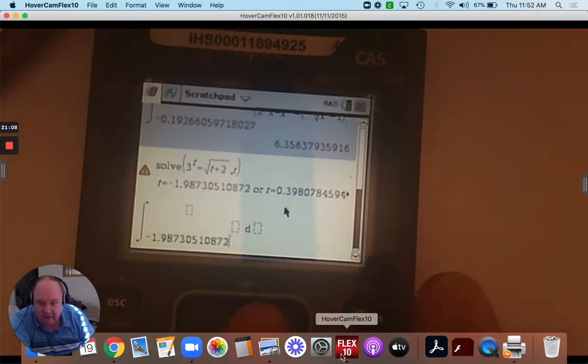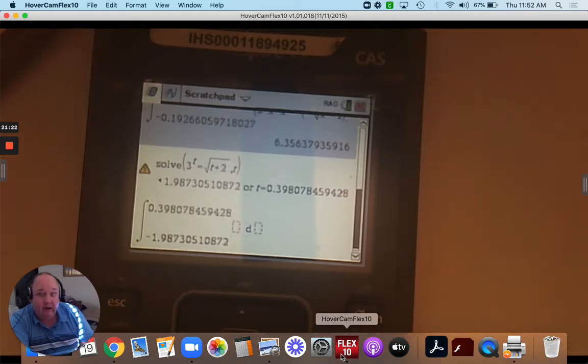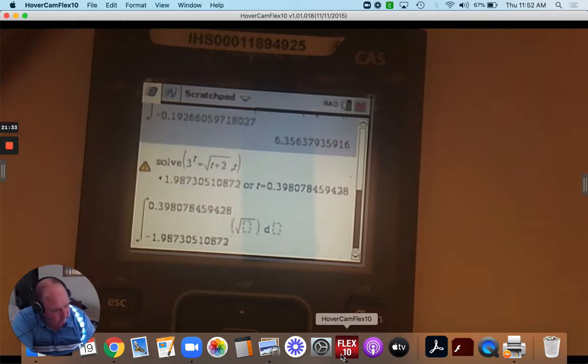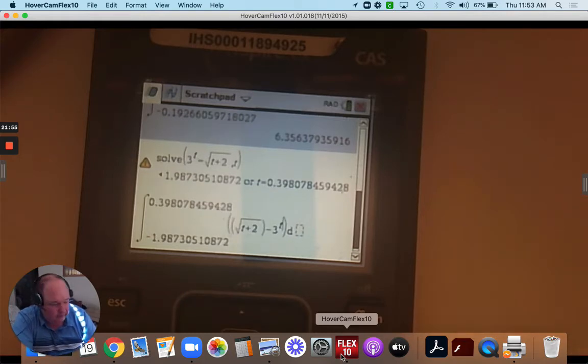And then the second one, it's a positive number, so I don't have to be too careful. Double click it. Control C. Move the cursor here. Make sure it's right there in the upper box. Now go Control V. And there they are. You need to have that skill to copy paste. And then what goes in here is parentheses, and it's the square root of t plus 2. And then move the cursor, subtract. Actually, you don't even need parentheses with that one. 3 to the exponent t. See how it does the parentheses for you, and then dt, like you're integrating with respect to t, the variable that you're integrating with.